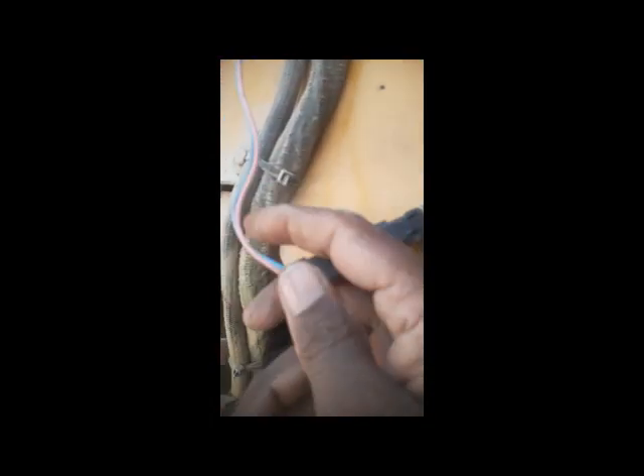One cable is coming to here and here, as you can see, it's also very dirty — I will clean it after. These two wires are coming from the switch to this start relay. When this relay is on, power from this side shifts to this white cable, which goes to the starter's small wire to give power.